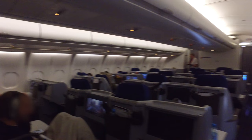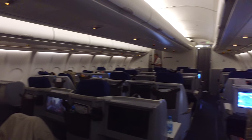The business class cabin from Edelweiss Air is in a 1-to-1 configuration. On the right side is only a single seat. On the left side you can get a 1 or a 2, a couple seat. So maybe you can get here a 1-to-2 configuration. But it's okay. I like this.